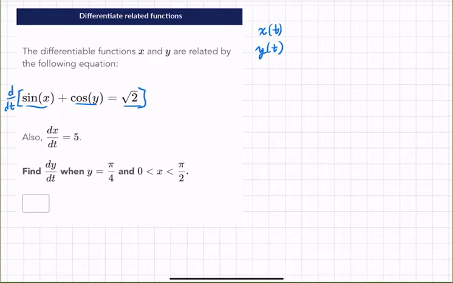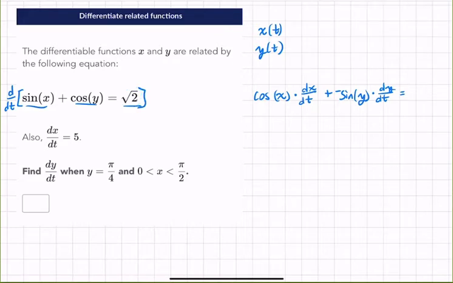When I take the derivative of sine, that would be cosine with the x inside. And since x is a function of t, we need to do the chain rule. So we're going to have to say times x prime or dx dt. I like dx dt better than x prime, but that's just me. And then we have to take the derivative of cosine, which is negative sine, with the y inside. And then we have to multiply this by dy dt, says the chain rule, because y is a function of t.